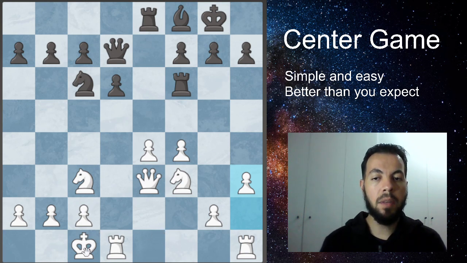Don't forget, maybe this move, king to b1, is going to be interesting sometimes, just to protect your position here. If this knight move, remember, this pawn is going to be hanging, so it's important to keep that move in mind as well. But look at this position, guys.